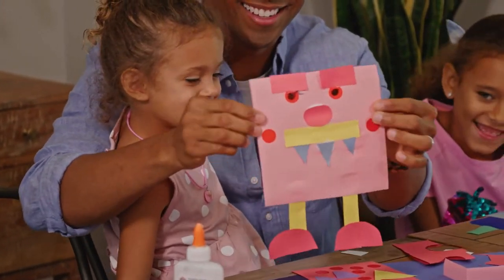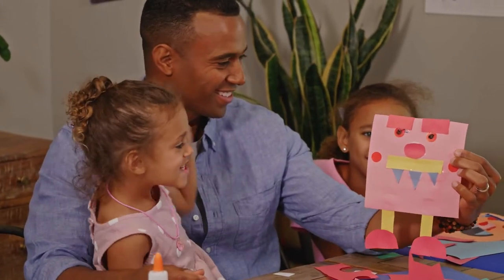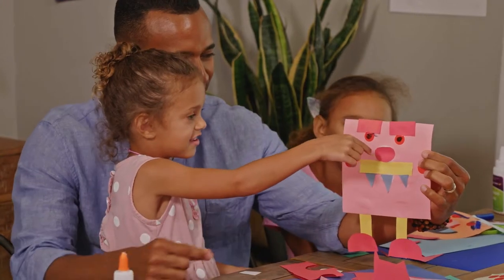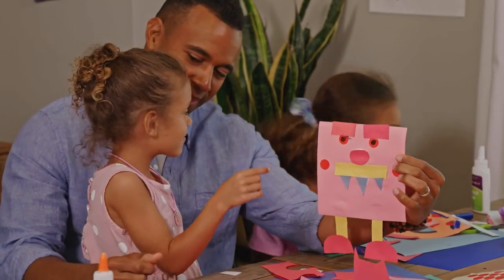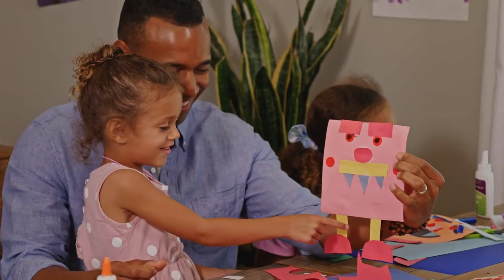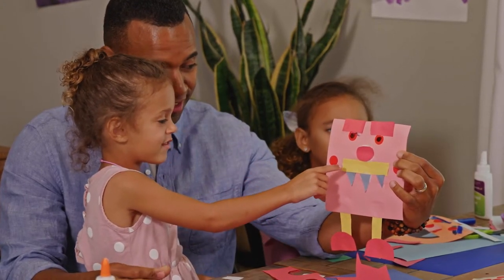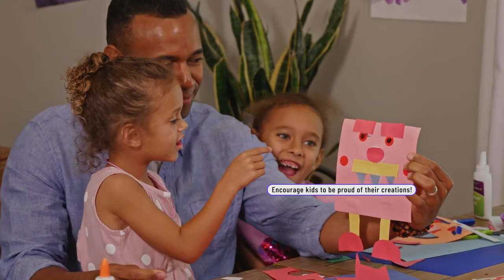There we go. You wanna tell us about it? You tell them how you use the oval. That's a nose. Do you know what shape the nose is? It's an oval. An oval is like a long nose. Legs, teeth. What are those teeth? Triangle. That's right. Yes. Blue triangles.